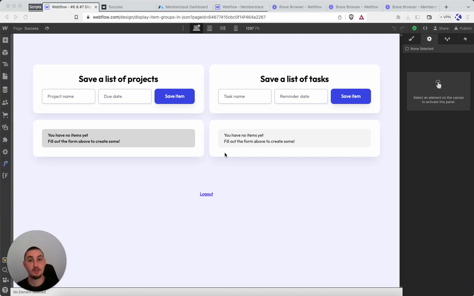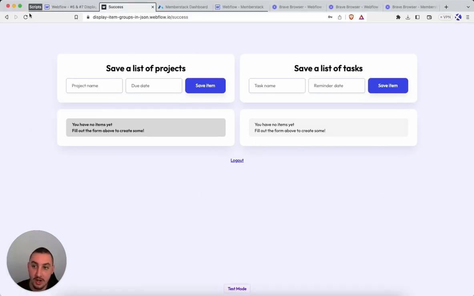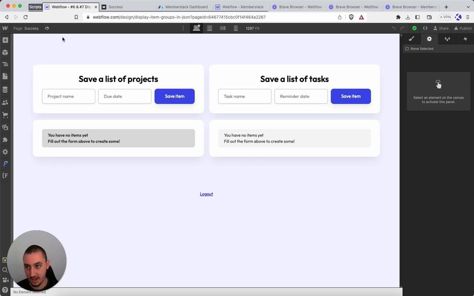So first let's go over 7 just because it is super easy. It'll take like 20 seconds. So if I go over here and I refresh, what we're going to notice is there's nothing and it just gently fades in. So how do we do that and why do we do that?